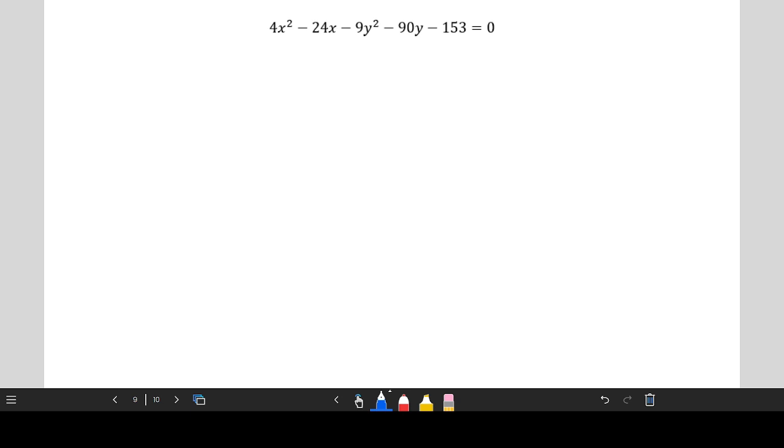In this video, we're going to discuss how to rewrite the equation of a hyperbola if it looks like this and we want to get it into the form that we've been graphing them in. And we did this for ellipses as well. It's going to involve completing the square. And so we're going to start by adding the constant over to get it out of the way.